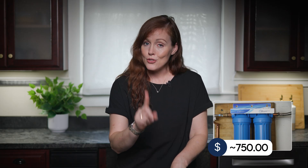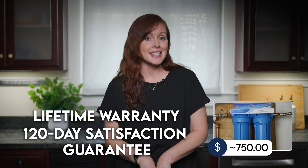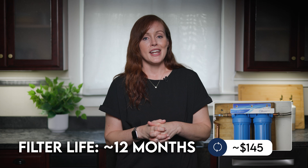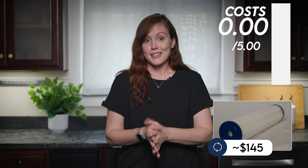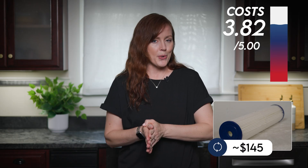How about costs? The Kind E1000 currently runs $788.80 upfront, or about $750 with our 5% discount code. It's definitely more expensive than most other two-stage whole house filters, but you do get a lifetime warranty and a 120-day satisfaction guarantee, compared to the one-year warranty that's typical. Annual filter replacements run about $145, which is fairly average. You can also save 15% with a subscription. The pleated sediment filter is washable, and because the system uses standard 20-inch cartridges — also called Big Blue — you could even go off-brand. For costs, the Kind E1000 scored 3.82 out of 5.